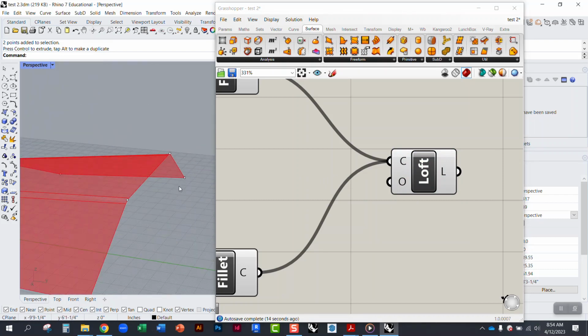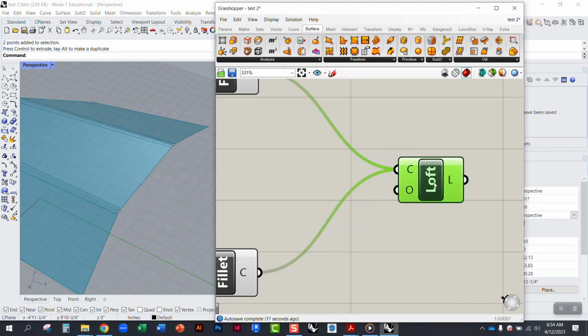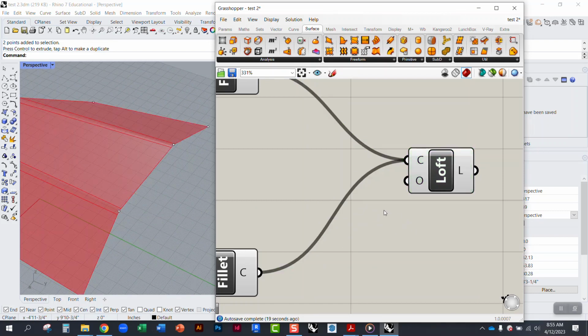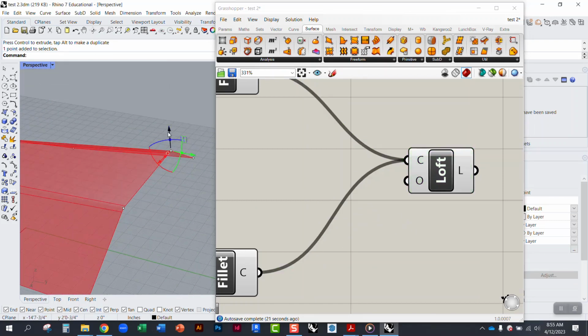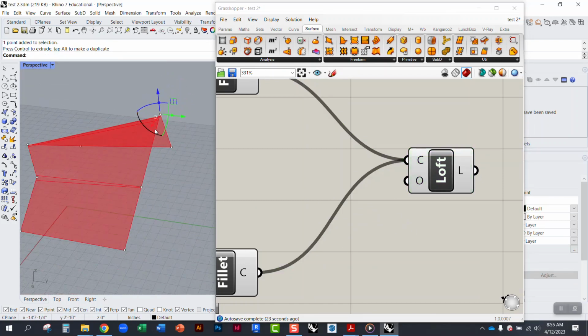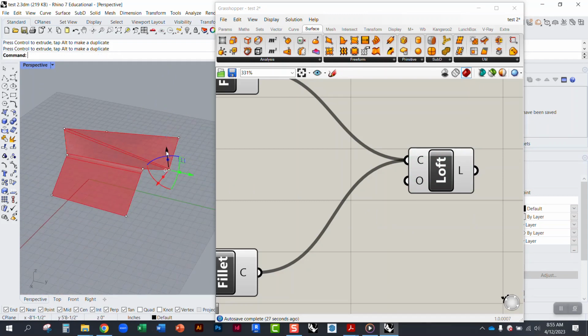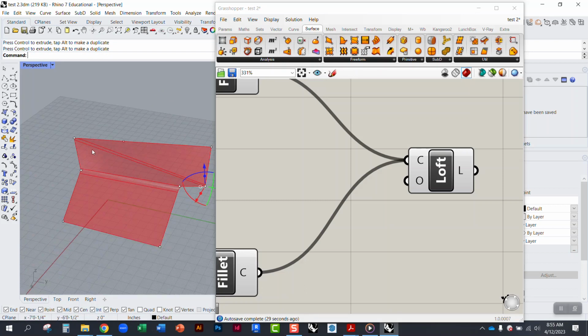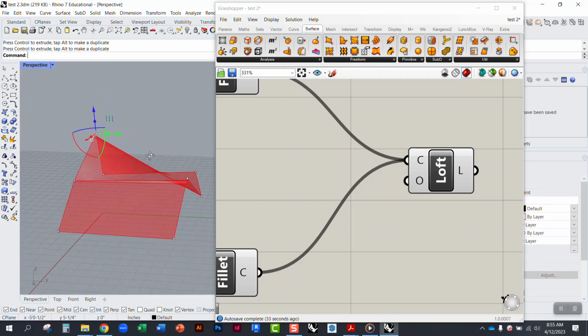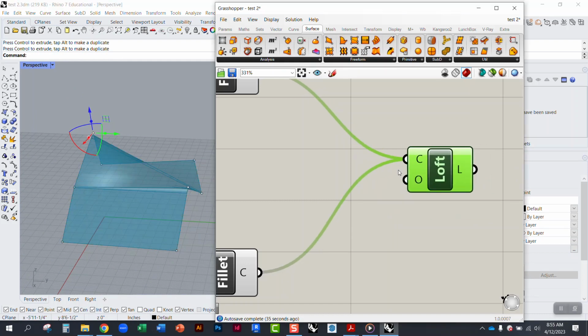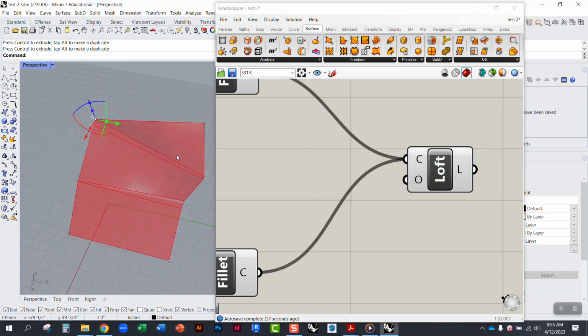But you'll notice now that in Grasshopper, I have a surface here that is editable in Rhino. So I can manipulate these points. The points manipulate the polyline, the polyline gets filleted, and those filleted curves are now being lofted together in Grasshopper.